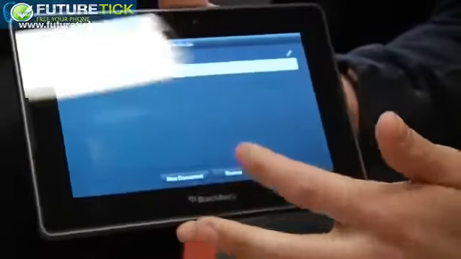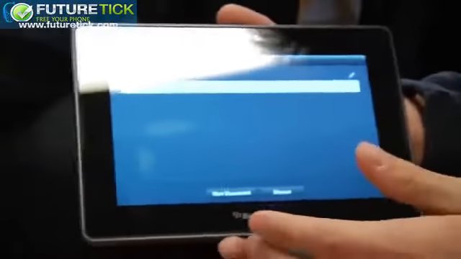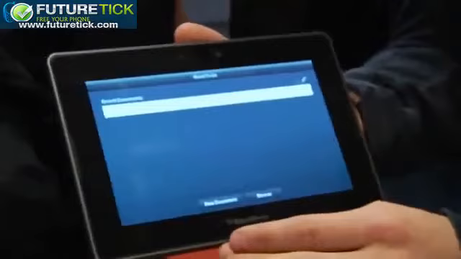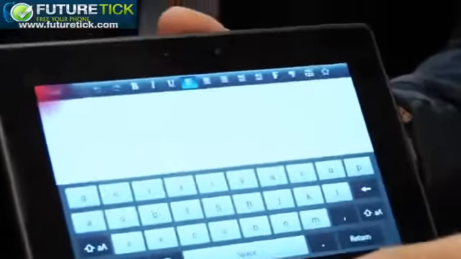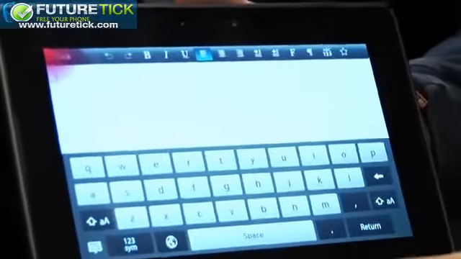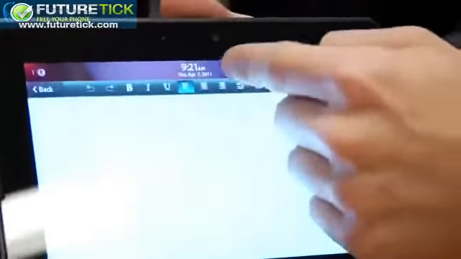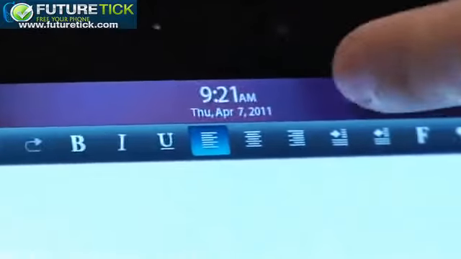Switching on to the next app, we just wanted to show off that you can actually create Word documents directly on the PlayBook with DataViz's Word to Go. Creating a new document is really just as easy as clicking a new document. And it looks like we're getting an error, which brings us to the next gesture that you can invoke from either the upper left or upper right corner. You just swipe in, and it will bring you back to the main options menu.